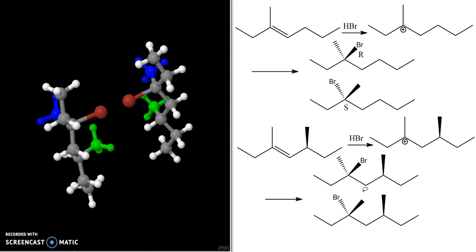And in fact, if we assign stereochemistry for both of these molecules, one of them is RS, the other is SS. And we know that if this second one were going to be the mirror image of the first one, if the first one is RS, this would have to be SR. So these are diastereomers. Stereochemistry at this pre-existing chiral center doesn't change during the course of the reaction.